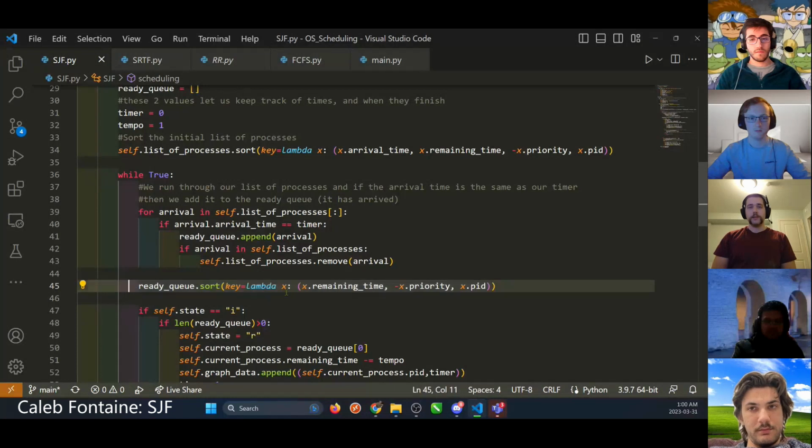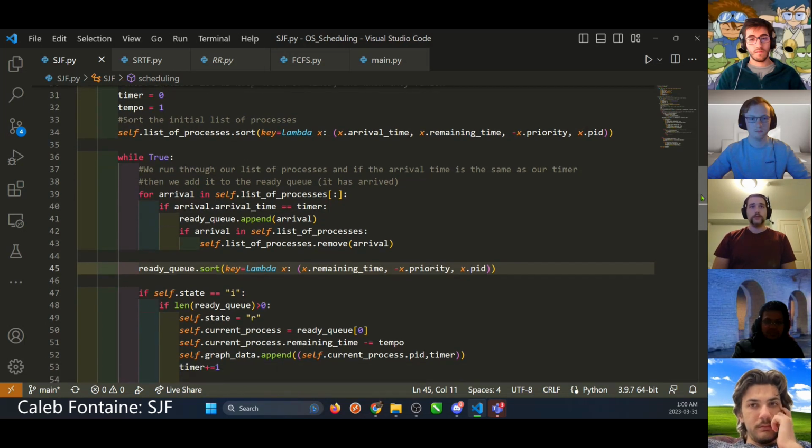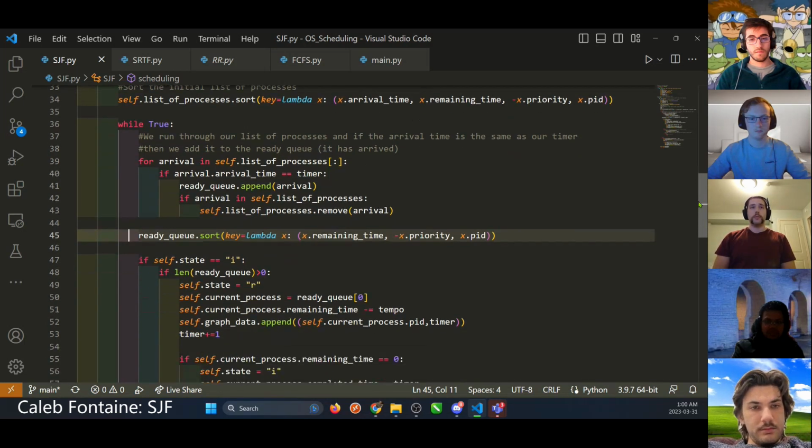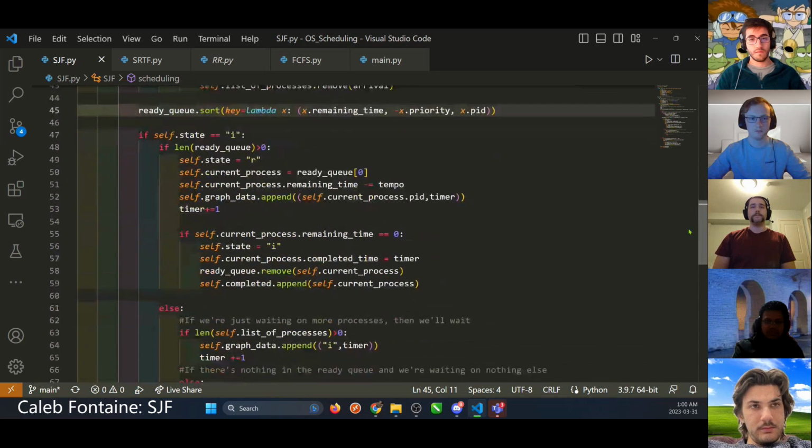For FCFS, we use the arrival time for the sorting, but for SJF, we are actually using the burst time, since we are doing the shortest job first. And thus, whenever a process is moved into the ready queue, we use the burst time as the factor to determine which one goes through first before the other one. And if there is a tie between them, then we use the priority to determine which one goes through first.